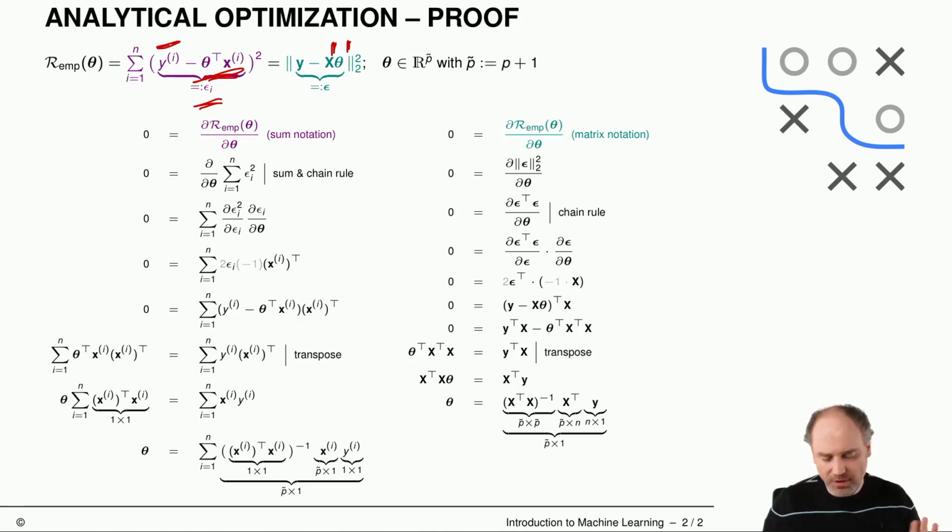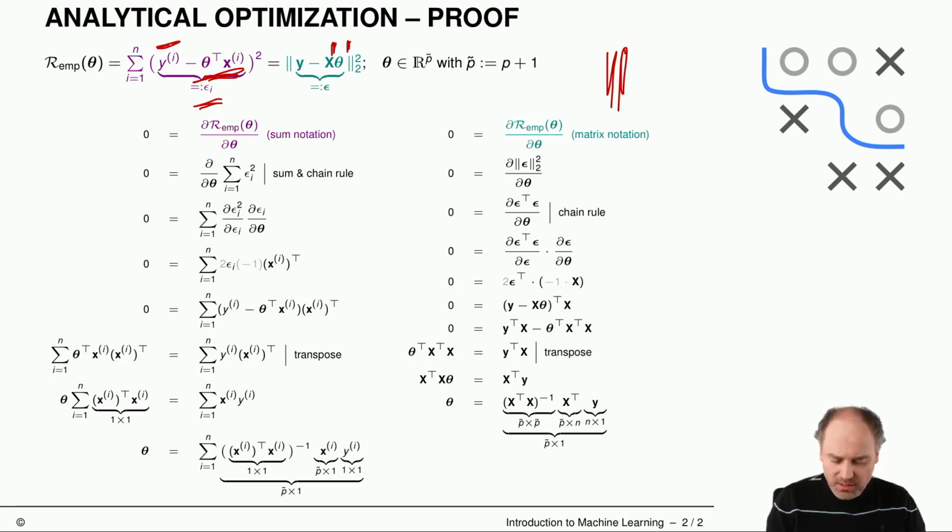Like I said, I will not discuss the difference now between p or p+1 features and the intercept and so on. We'll just pretend we have silently dropped the intercept term and simplified our notation, as I've explained before. Now we can start by looking at this column, using our neat little matrix notation. We now have the squared L2 norm for the vector of residuals, and what we want to do is take the derivative with respect to the complete vector theta.